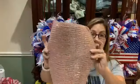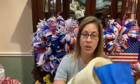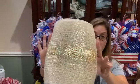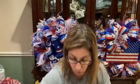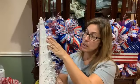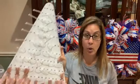I didn't spray paint my mesh at all. It's been a long day. I cut all my mesh at 10 inches. So I'm using 10 inch rose gold, cut at 10 inches, right? And then I've got the 10 inch kind of cream and gold that we're gonna use for the wings. And that is also cut at 10 inches, okay? Now if I counted right, like I said, I hadn't made this in many, many months. If I counted right, we're gonna need 53 of the rose gold pieces, and then 8 to 10 pieces of the cream and gold, okay?